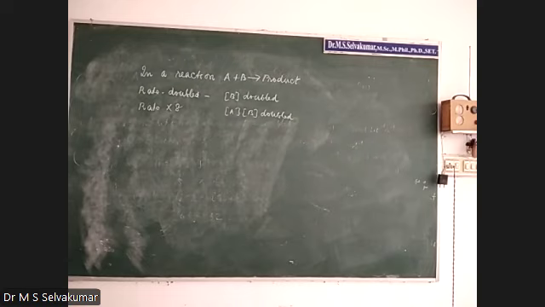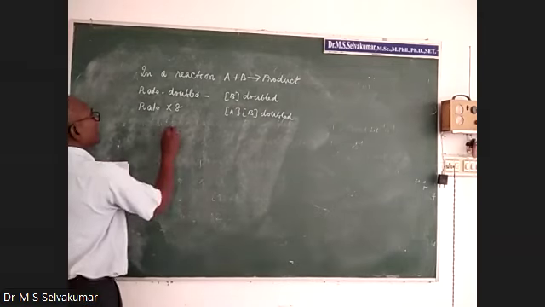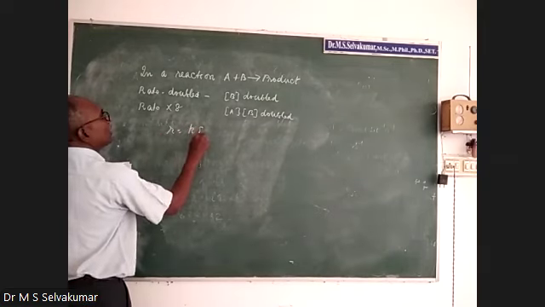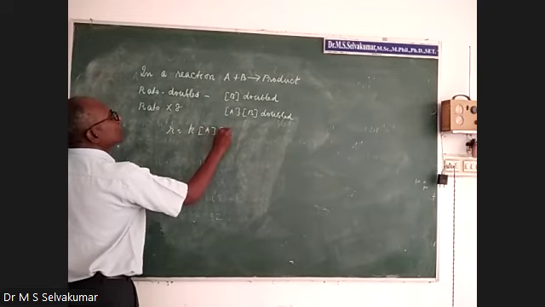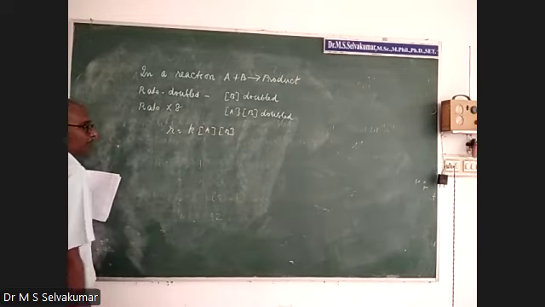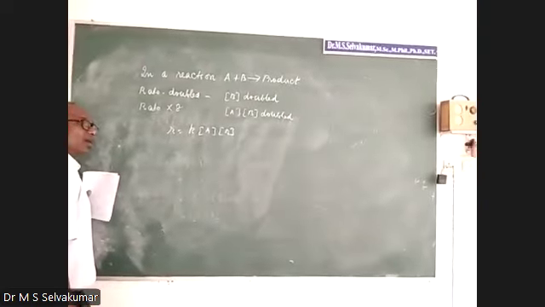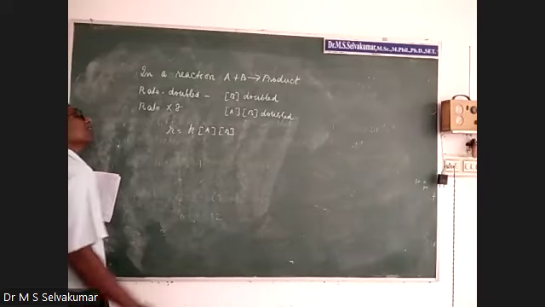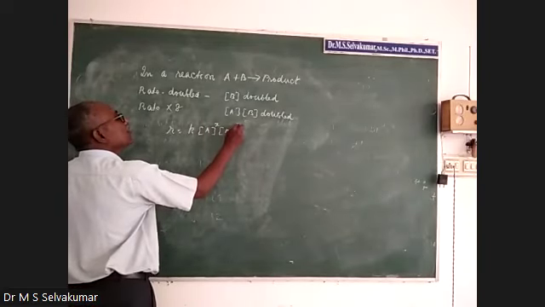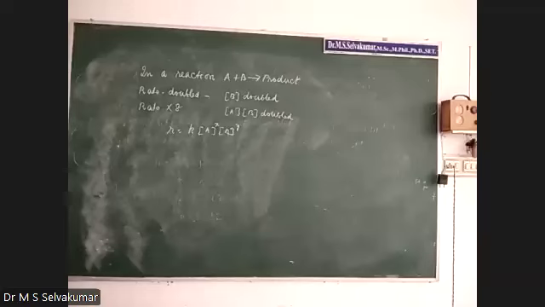Now you find out the order with respect to A and B, or the question may ask us to write the rate law. See, rate is equal to K into concentration of A into concentration of B. We do not know the order with respect to A and the order with respect to B. Therefore, it is X, Y: K, A power X and B power Y. This is a general equation we have written.